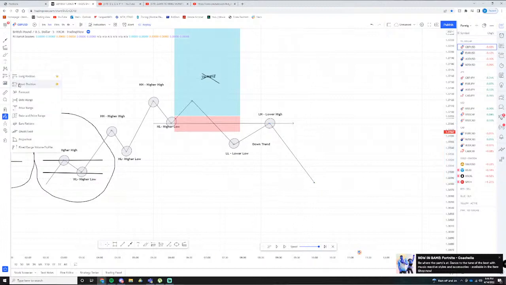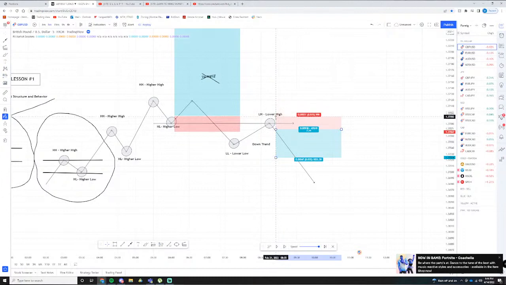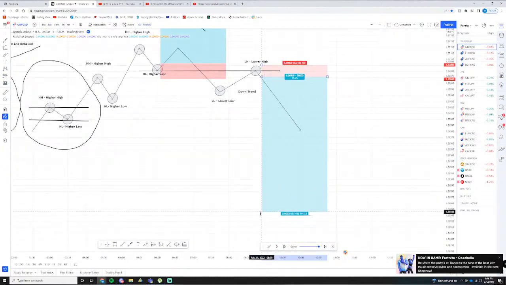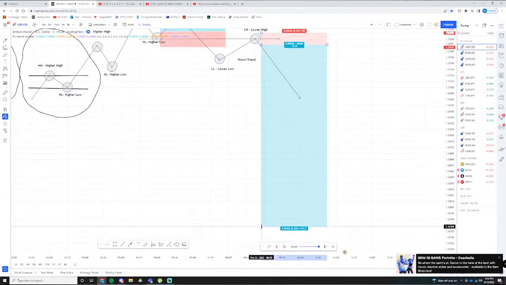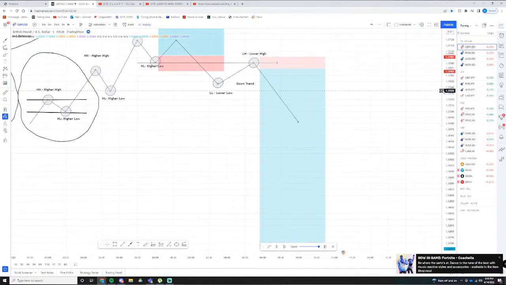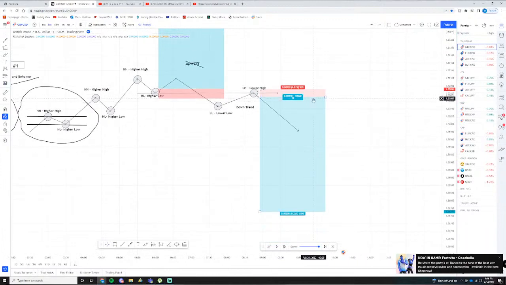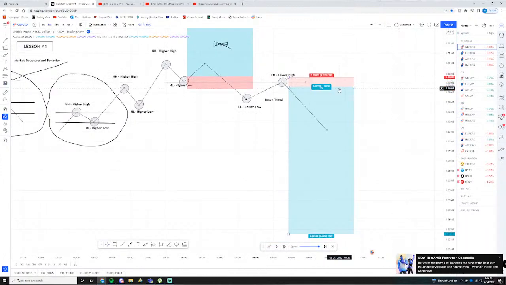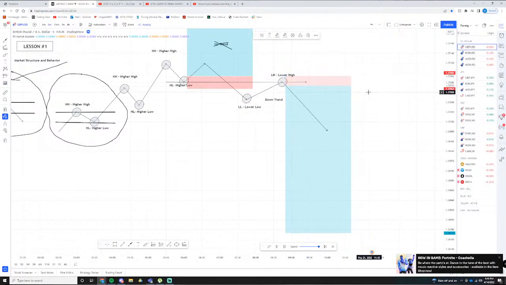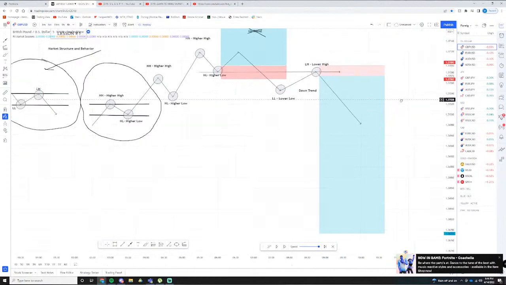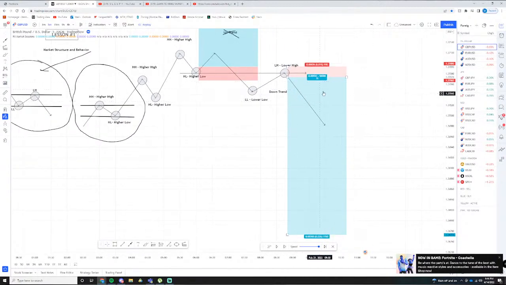A ton of people want to get in up here and say, okay, let me get in up here because I'm anticipating the reversal and I can get a 1 to 15. A 1 to 15 RR, 15%. That's enough to pay my mortgage in a month on a $100,000 funded account. That's enough to get a Lamborghini in 2 years if I took 2 of these trades, which I'm really probable of doing. No.